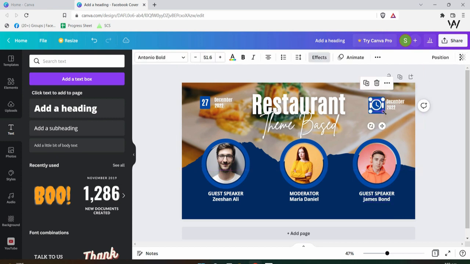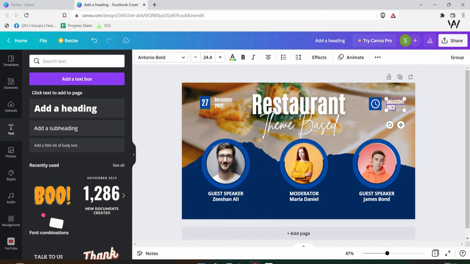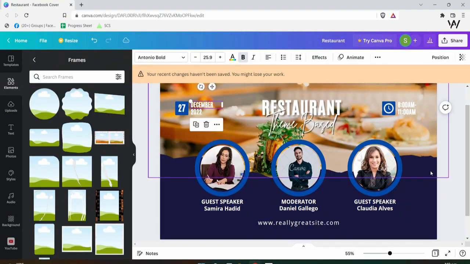And if you want to reduce the size, you can do that as well wherever it feels good. So as you can see that more or less this design looks identical, and we have learned how to practically use the tools that we have learned to create some wonderful design.